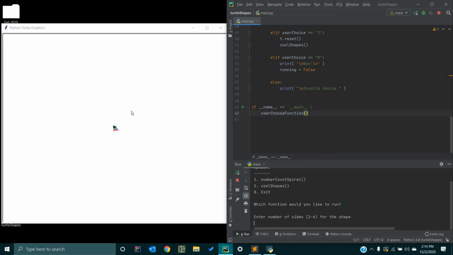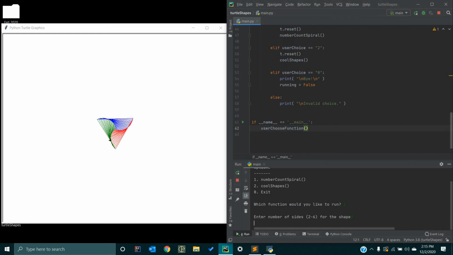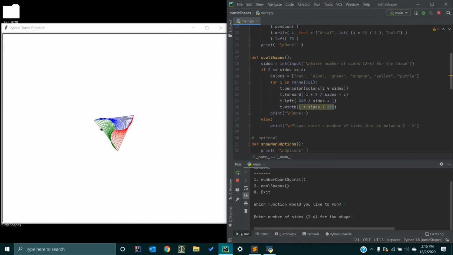So now if you look to the left, our turtle starts drawing a pretty cool triangular shape that has a nice pattern. And if you notice, depending on the number of sides you specify, that's the number of colors used. So I specified 3 colors. If you go to our colors, the first 3 colors are red, blue, and green. If we chose 4, it'd go red, blue, green, and orange, and so on. And if we chose 2, it would just be red and blue. But here is our shape.